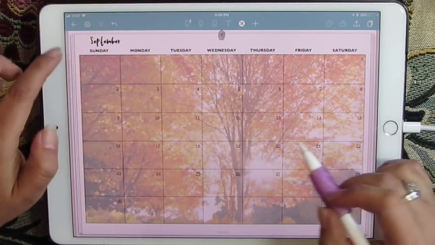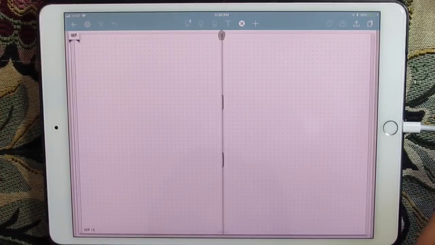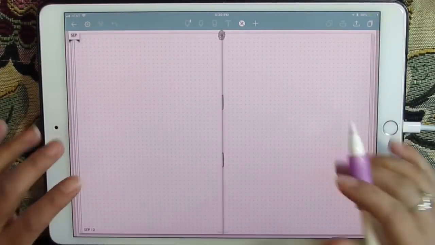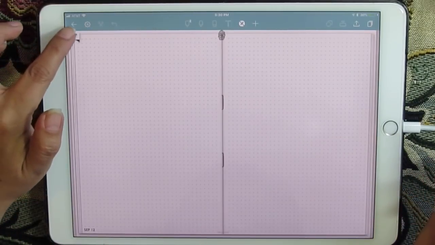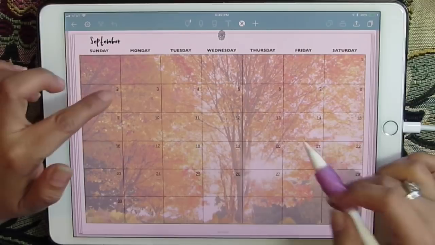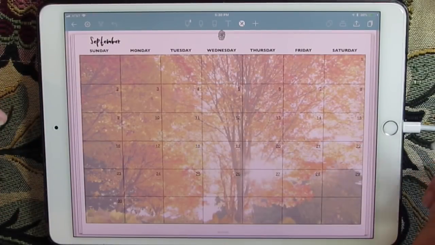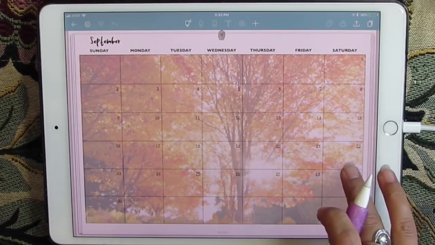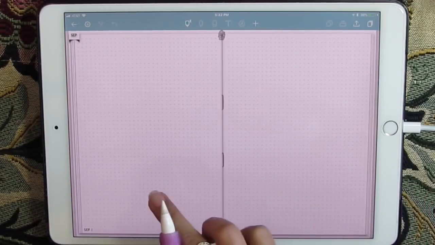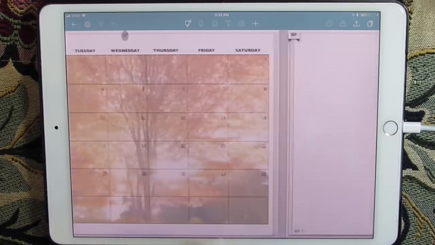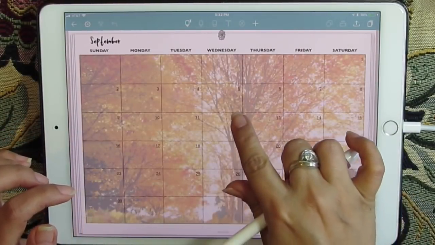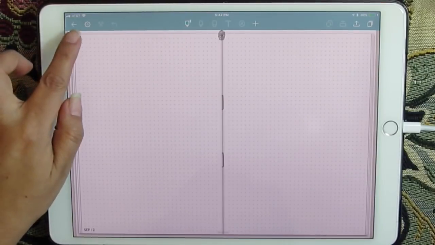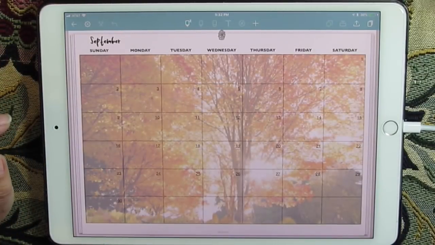Let's test our links. So September 12th is what we tested on the other one. It did take me to September 12th, but it was fuzzy when it loaded. A little bit of lag. I'm going to click September. Again, a little bit of lag when you click a link. Alright, so if I swipe, it doesn't seem to lag. The September one is clear. But when I click on a link, it seems to lag some. And I'll keep playing with it and see if that makes any difference in the long run.